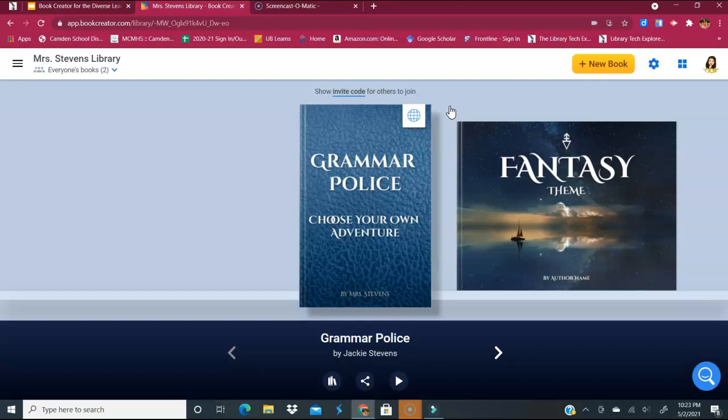So I keep talking about upgrading. Obviously, you can use this as a free app, and it is very good. The limitation as a teacher is the fact that you only have 40 books in your library. So if this becomes a tool, and I strongly encourage you to try it out first on that first lesson, and if it becomes something that you could see yourself using a lot in the future, it might be worth it. It is not that expensive.